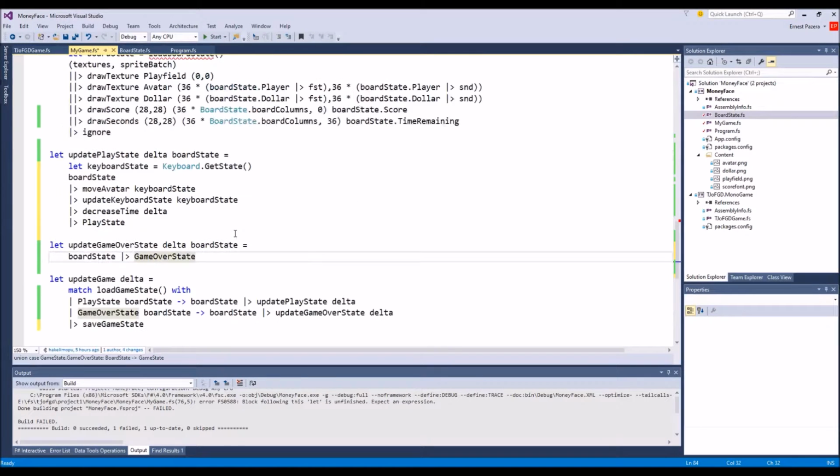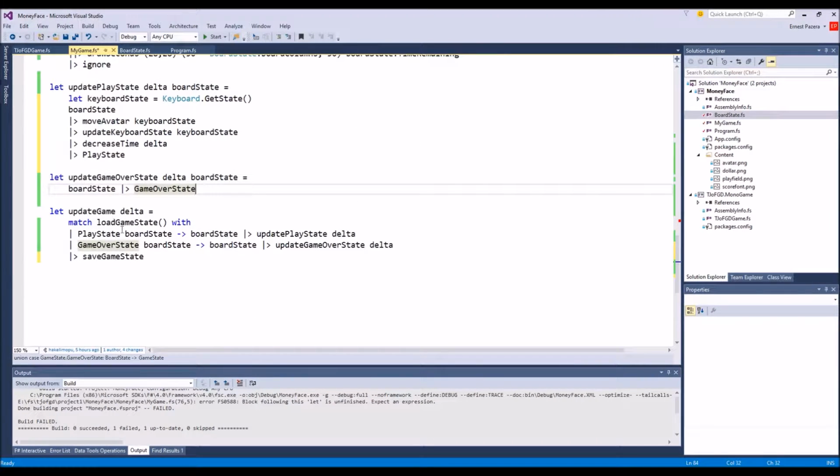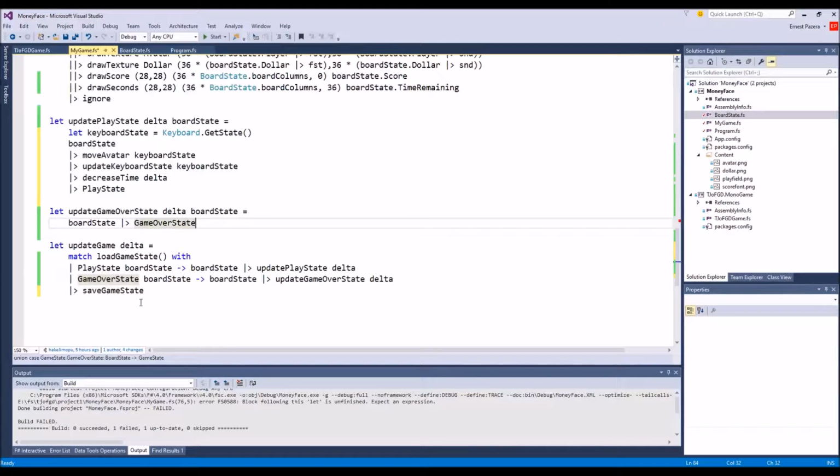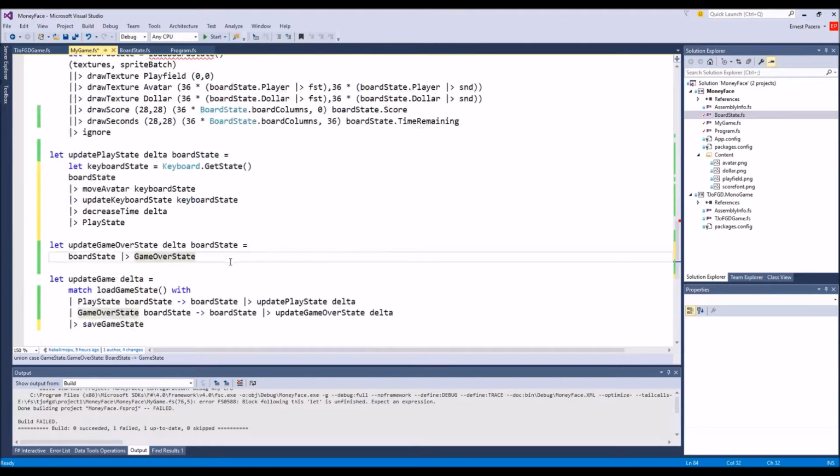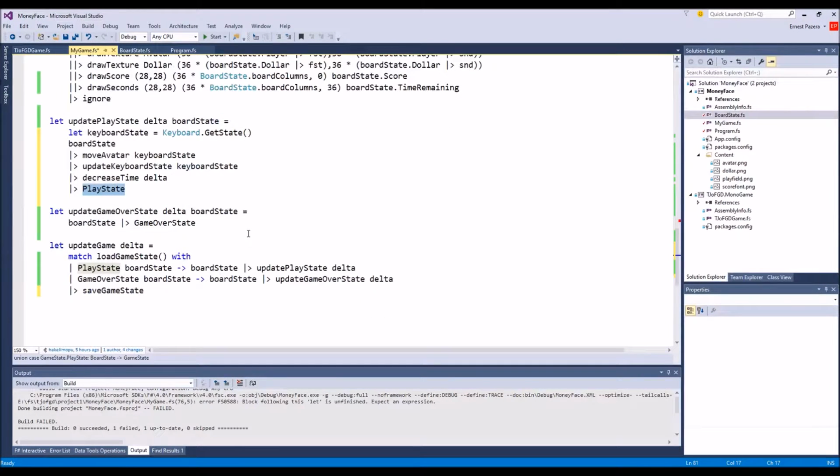So in both of these cases, that's that, and then it's basically a switchboard. And those are the two different functions depending on which state we're in. Now, decrease time delta, and yeah, it stays in play state currently, but not for much longer.